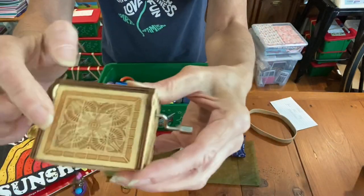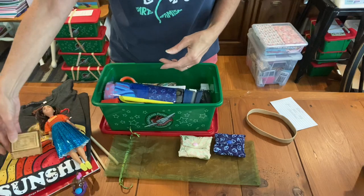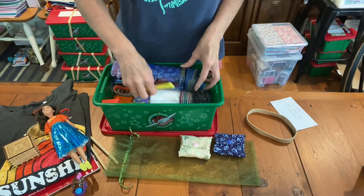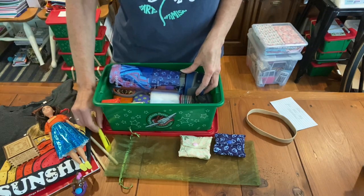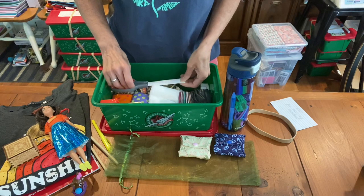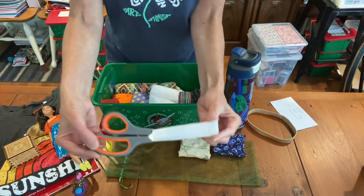The music box has laser engraving all along the sides and the top, so I really like that — it's her special wow item, along with her doll and her shirt. I also got a yellow highlighter to go along with the sunshine theme, and her water bottle is filled with a lot of different things. I'll take that out in a second. This is her sewing scissors.